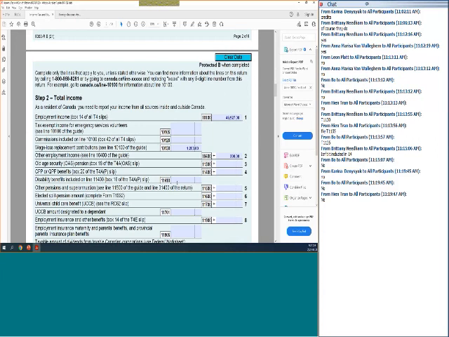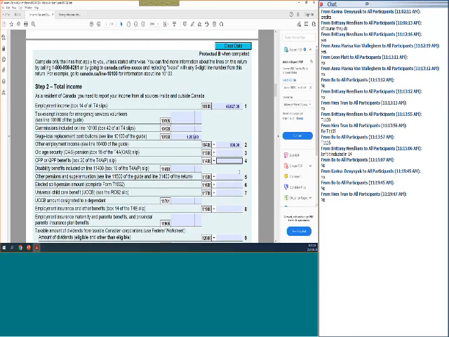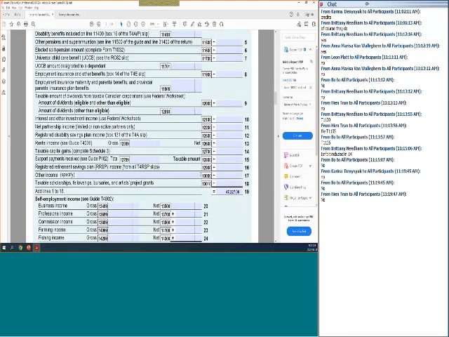Because I took the money off the first line of the tax return, I have to explain myself. So I'm going to say, here we go, on line 10130, that needs to say why the number is different from the slip that the CRA has on file. And then I have my odd jobs. And that's all I've taught you how to do on this page. So we're going to add the columns on the right. We're going to add lines 1 and 2. We're going to bring it down to line 19.